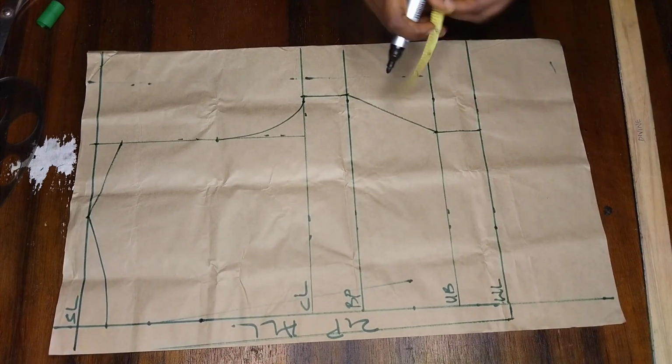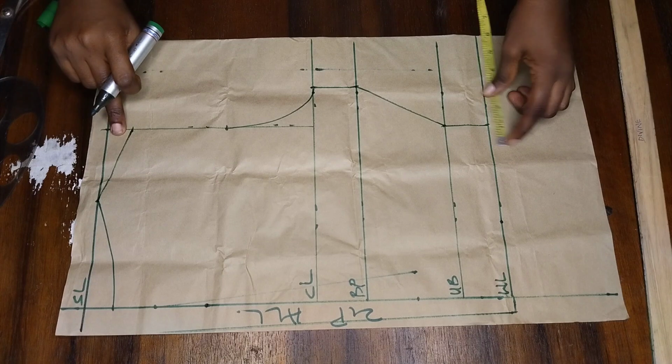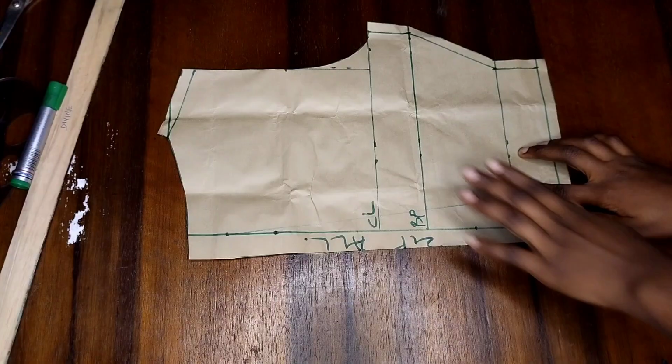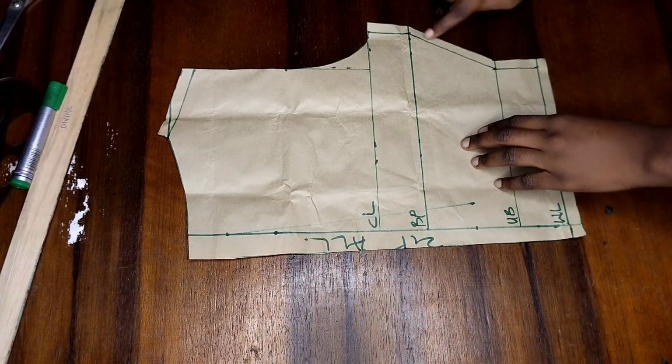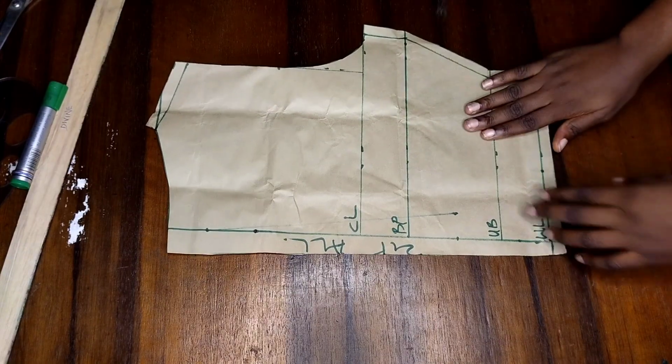And now I'll just go ahead to add my half inch allowance on the shoulder, the sides, and the bottom part. And then after I was done adding it, I cut it off, and this is what we have for the back pattern.